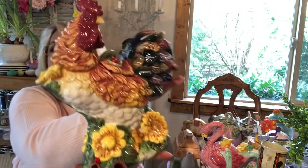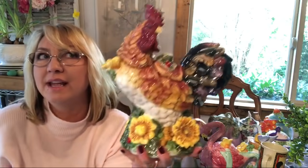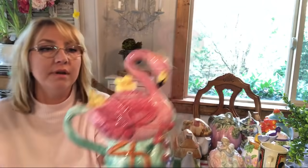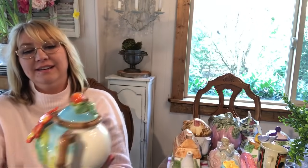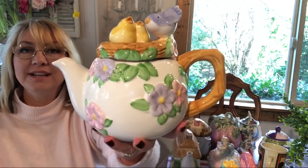This is another one of my favorites. I love this teapot because we had so many chickens - we had 80-some chickens and we actually just recently sold them all. I'm glad because I am so tired of dealing with chickens. On the line of birds, I paid $15 for this one - I thought it was really unique and it kind of went with parties we'd have in the summer. I have a lot of Hawaiian luau type stuff and it just kind of went with it. And speaking of that, I have this teapot as well. I don't think this one has ever been used for tea but just for decoration during a luau.